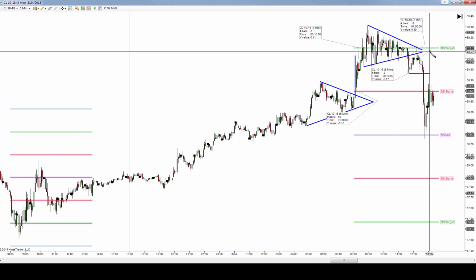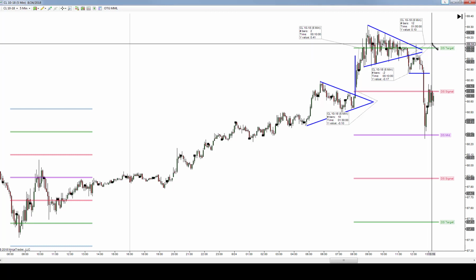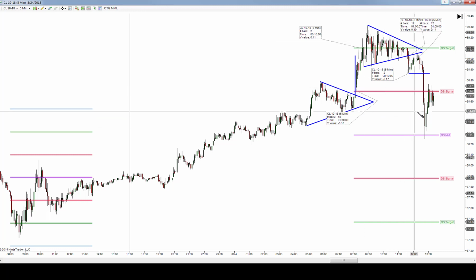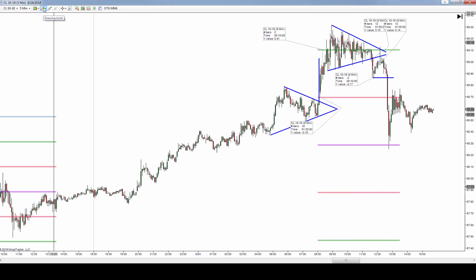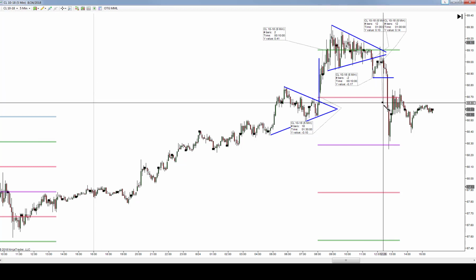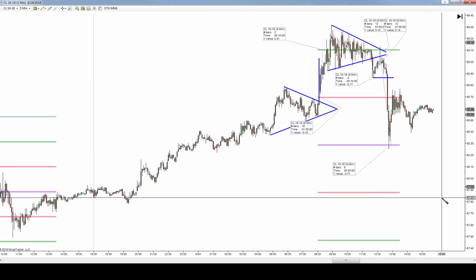And again, your 10-tick stop from here would have been 10. Probably would have used an 11-tick stop just to get above that level, and maybe even higher at 13 to get above that swing high, 14. And so if you said you had a 14-tick stop and a 2.5-to-1 risk-reward ratio, you're looking for 35 ticks from the entry. And this is going into the close on this particular day. And again, 35 ticks from here would have been down to 65. And again, you really could have ridden it all the way to that other area, that structure mid, for 71 ticks. Now, that is the way that we like to use these levels.